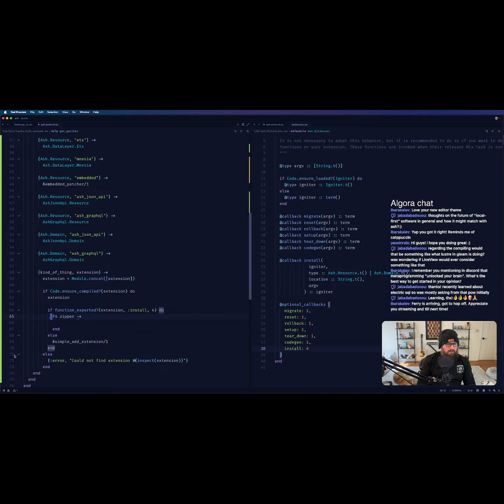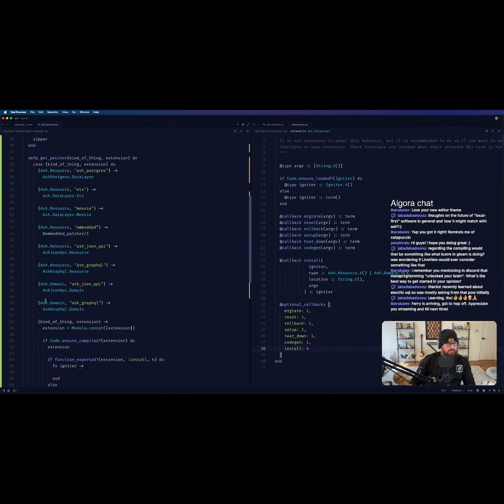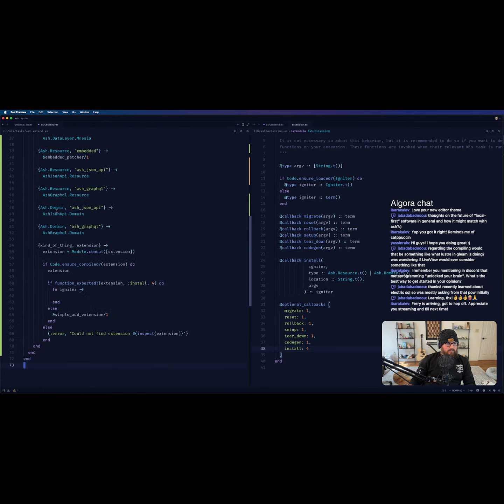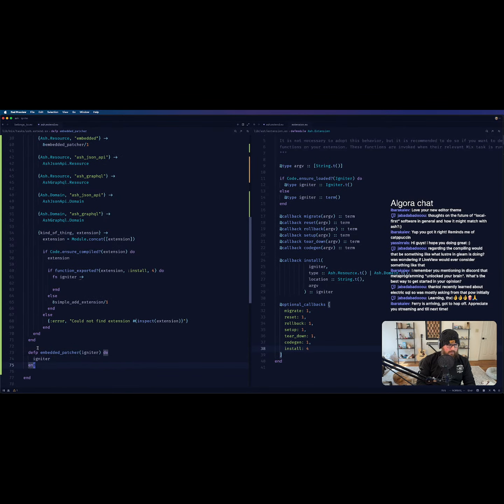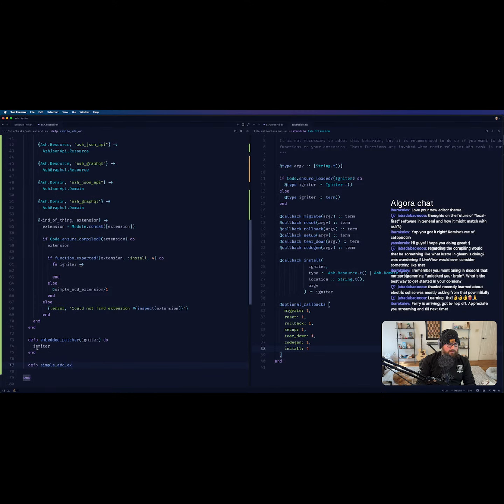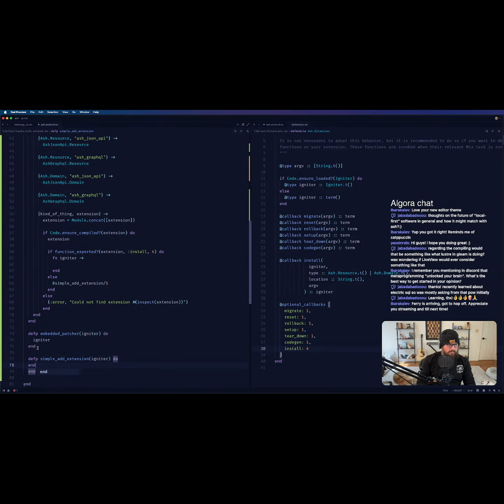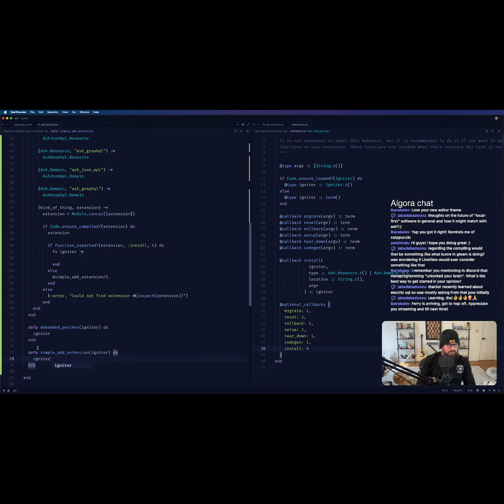we will say, oh, this needs to take an igniter. Okay, so this will be embedded patcher needs to take an igniter. And simple add extension. Okay.